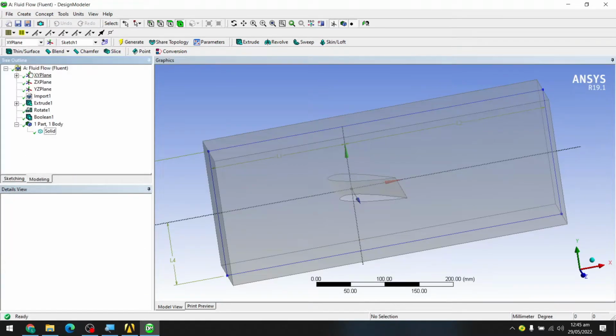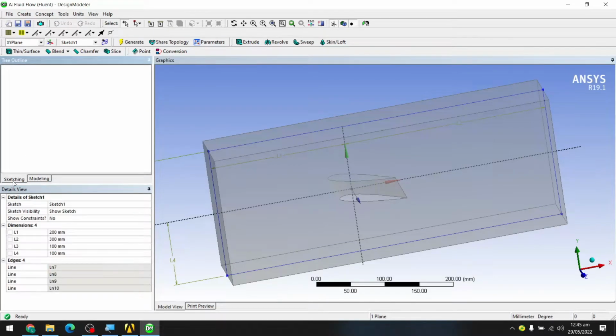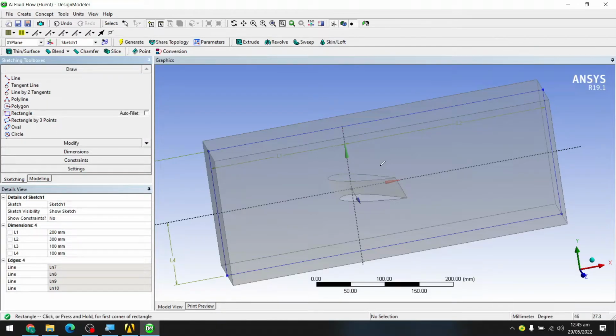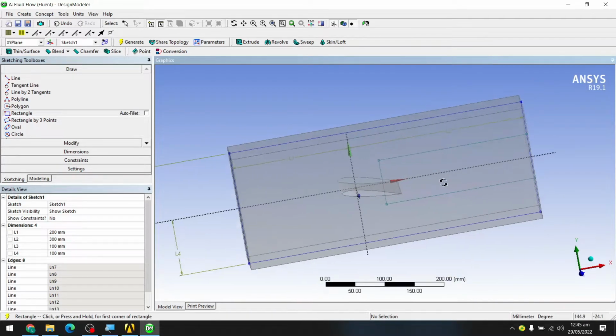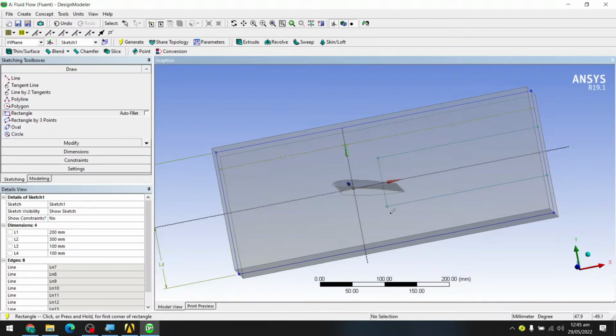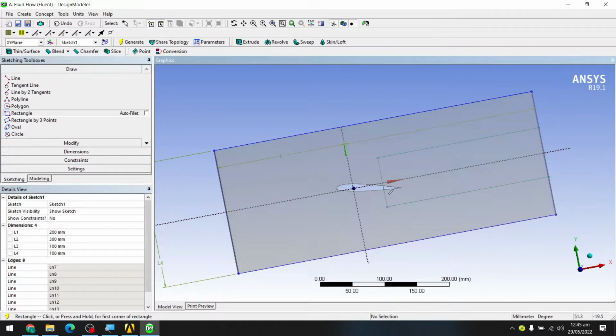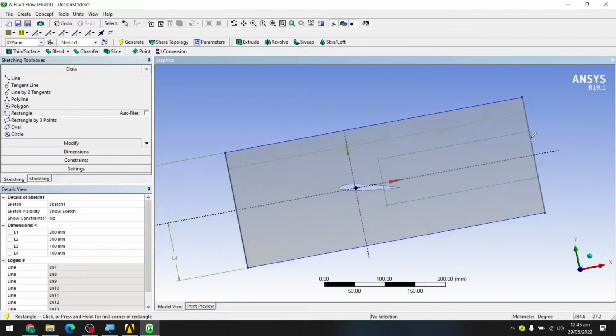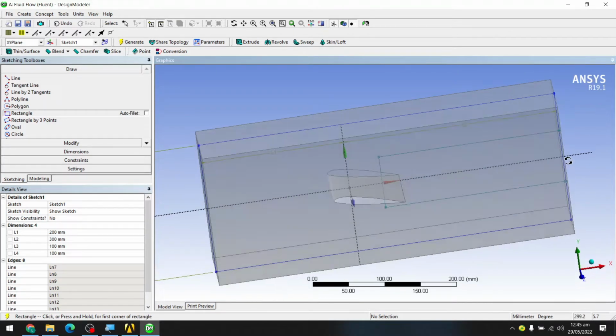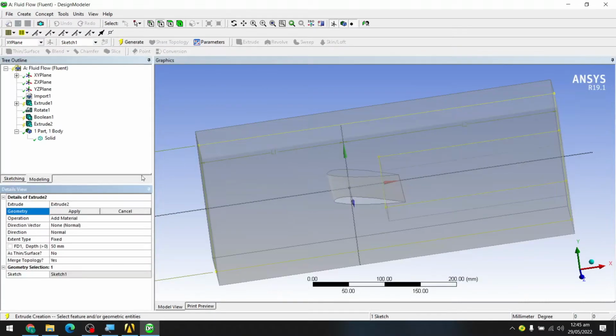It's not working, so I am going to select XY plane, sketch, rectangle, create a rectangle to study your downstream region that cuts the tail of your airfoil and ends at your downstream region. So extrude it. I'm not giving it any dimensions. I'm saying that it will be multi-direction and it should have some material.